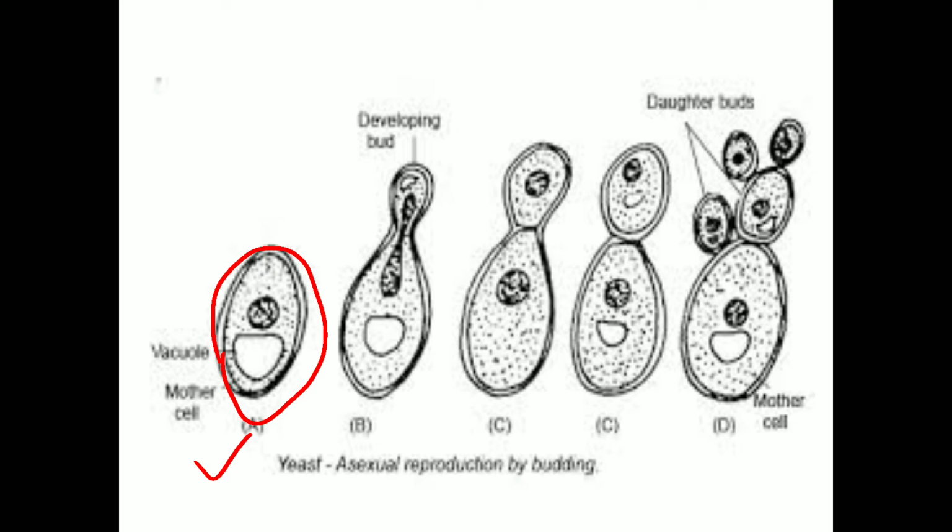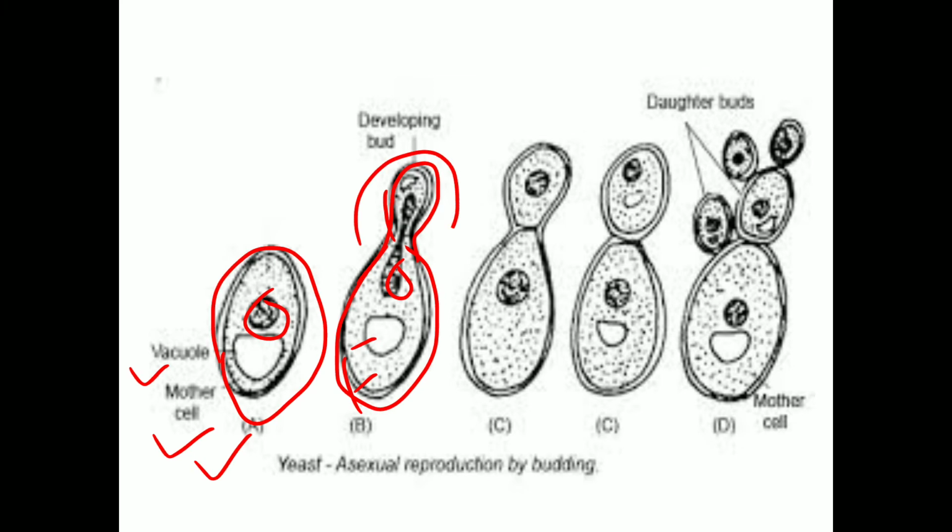In that A, the small bud of that fungus is there, mostly in yeast fungus. That yeast or that fungus first of all has the mother cell and vacuoles. Then a small outgrowth takes place. This is our parent cell, and in the parent cell the mother cell and vacuole are there, and here the parent nucleus is present. When that cell becomes mature, the parent cell increases in size to form a small bud-like outgrowth. There is a small bud-like outgrowth here. This is called a developing bud from the parent cell.